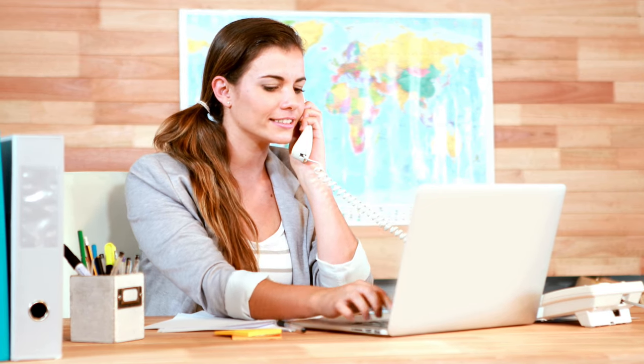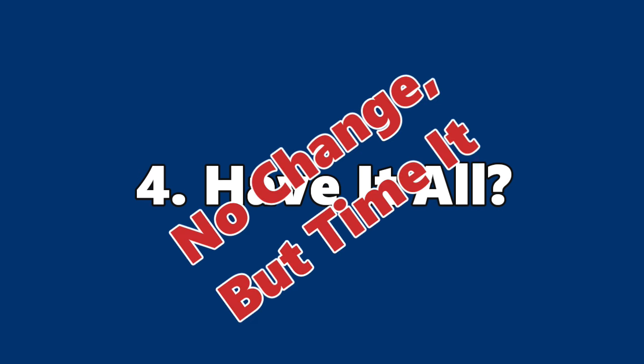The Have It All promotion is cheaper if you book it ahead of the cruise, payable at the time of booking. So you could go ahead and build this into your booking from the beginning, but that means you're tying up all the money for something that you may not use. But if you trust yourself to remember to do this last minute, you could wait until you have confirmation that you're indeed getting on the ship. That way your money is not tied up with Holland America's refund process in the event you're not able to board.